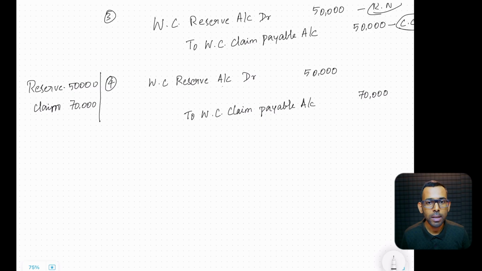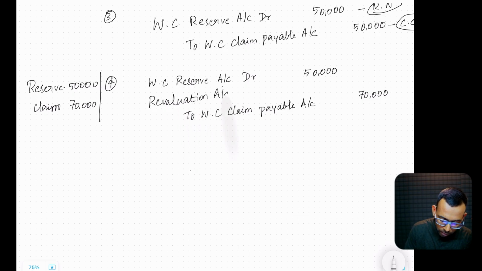Now for accounting this 20,000, to account it as my loss, I have to recognize this 20,000 now. I anticipated a loss and provided only for 50,000, but my current claim came up to be 70,000. So that extra 20,000 loss, now I need a ledger to put that amount as loss. That ledger is revaluation account. You cannot use profit and loss account for that. So the home for that loss is revaluation account.